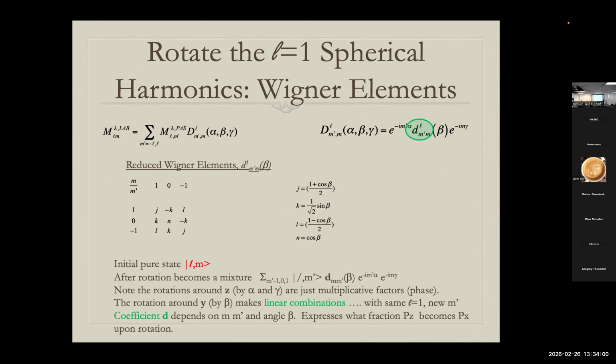That's the figure rotation. So if I know alpha, beta, gamma, I have to just write down these 2 base vectors, go look in the table for what D, L, M prime N is. It's a piece of trigonometry, go find it, fill it out for your angle. That is the projection of one spherical harmonic component on the other during a rotation. Starts out as L equals 1, M equals 0, ends up as L equals 1, M equals 1. Does that make sense? Each of those is a projection vector. Okay.